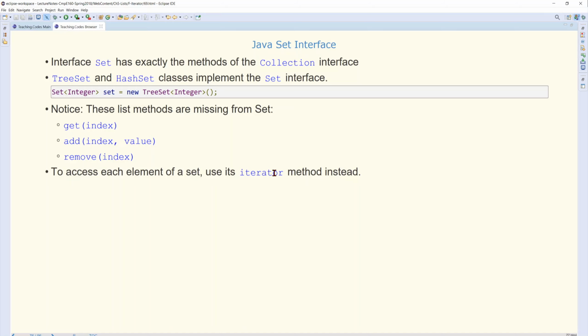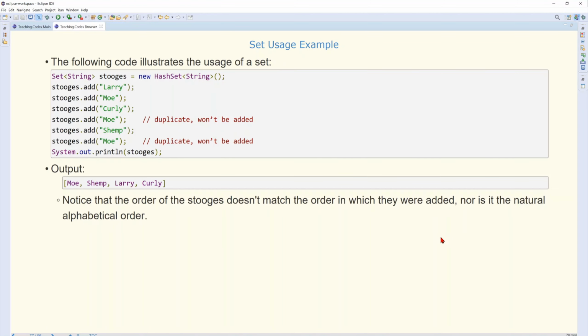What we can do is we can make use of the iterator. Although there is no index, it will start with an element, and when you say next, it will visit an element that has not been visited before, then another, until it has visited all of the elements. And once it has visited all elements once, the iterator cannot continue. So when you use the next method of the iterator, you will get a false value as the return value.